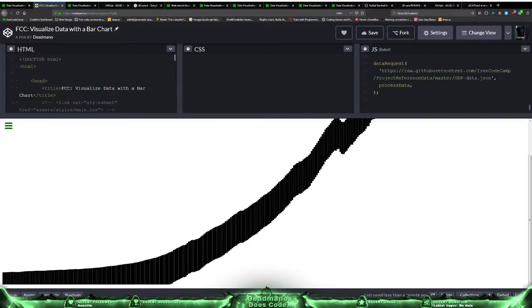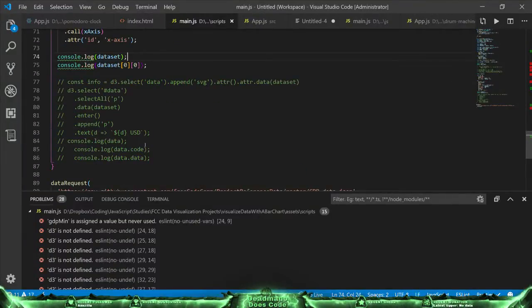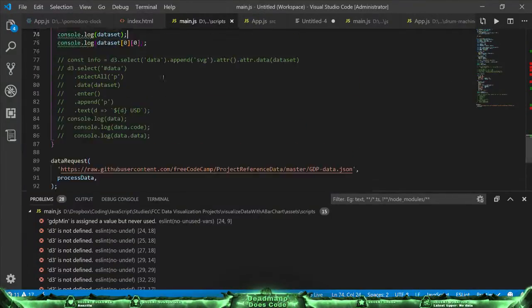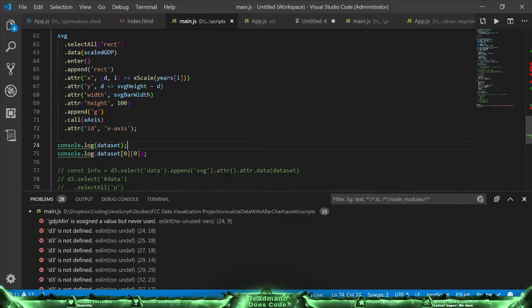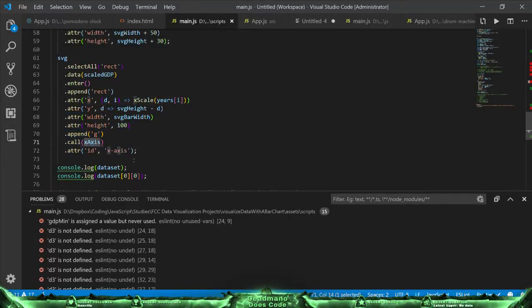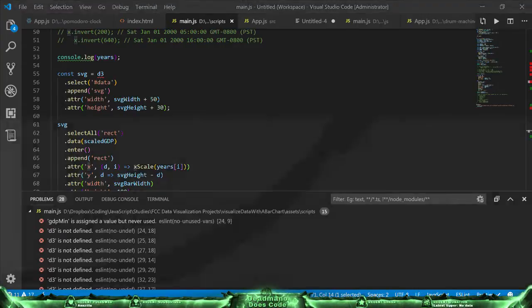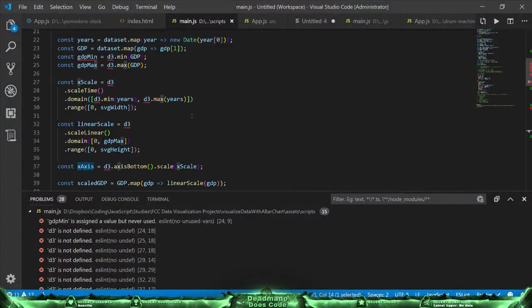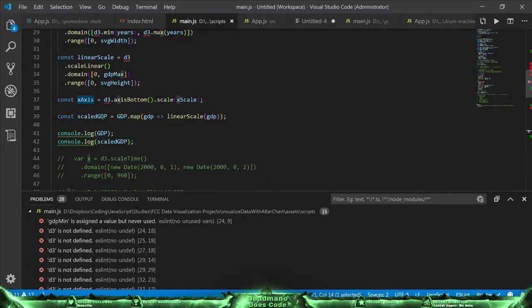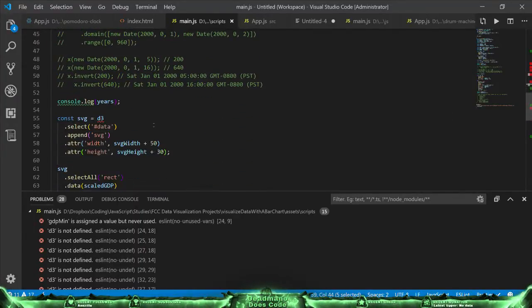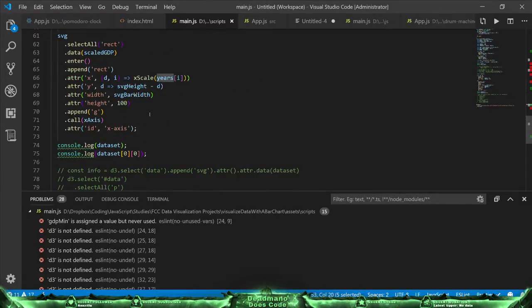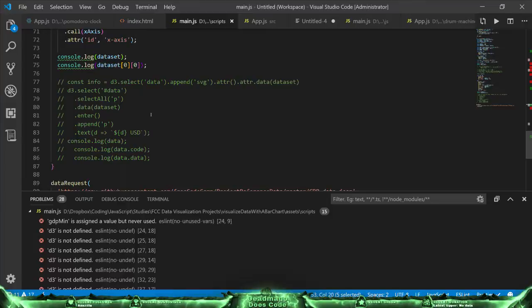I think I'm gonna have to continue this tomorrow because I'm gonna have to read up so much on D3. There's so much that we still have to do, and I want to hit back those previous examples as well, because we need to do an x-axis and then a y-axis, and then I got to figure out why the bars aren't aligning. I think we need to start somewhere small. This is a massive project. But if we complete this first one, hopefully the next ones will be a bit easier. We can see how we do the scale, GDP, and all that. We figured some things out here or there. So I'm gonna hit this tomorrow.